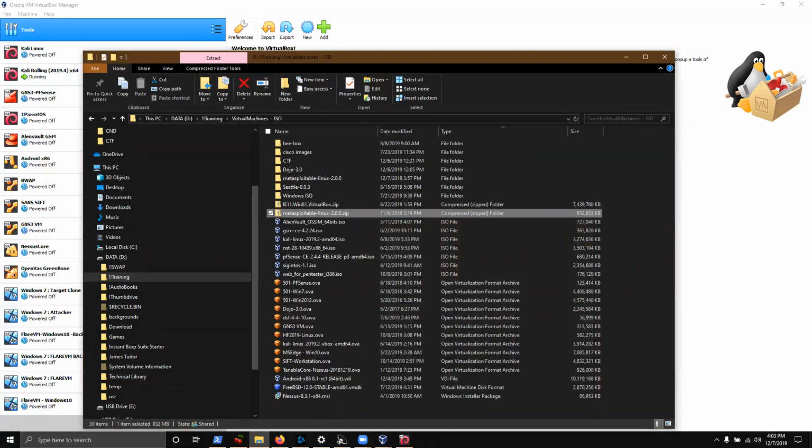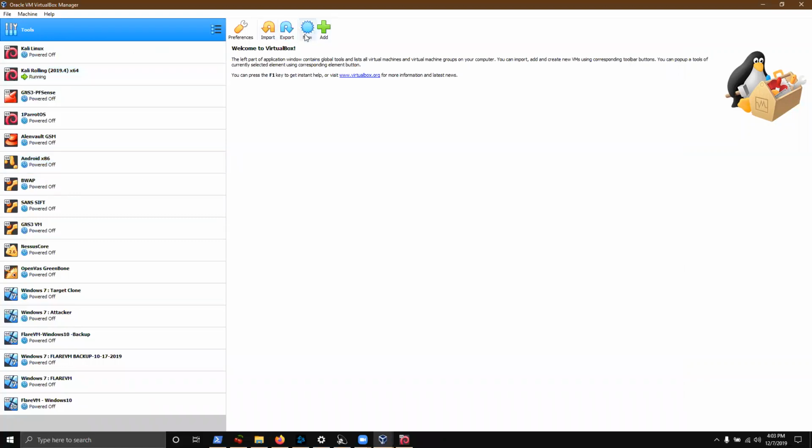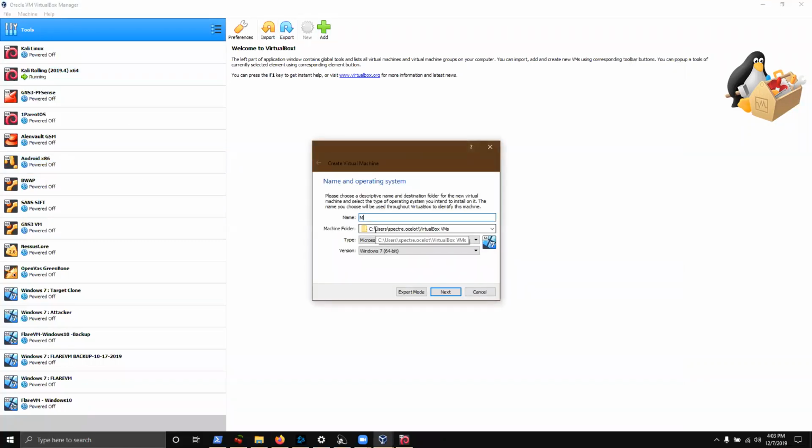All right, great. So now that's decompressed. Let's go ahead and create a new appliance for it. Let's just call it Metasploitable. Hopefully I don't have a conflict on my system for it. Obviously it's going to be Linux, not Solaris, Linux, and it is going to be Ubuntu 64-bit. If you're not 100% sure, you can just look at whatever version of Linux it is. But since I know that it's based off Ubuntu, why not? Let's make it as granular as possible.